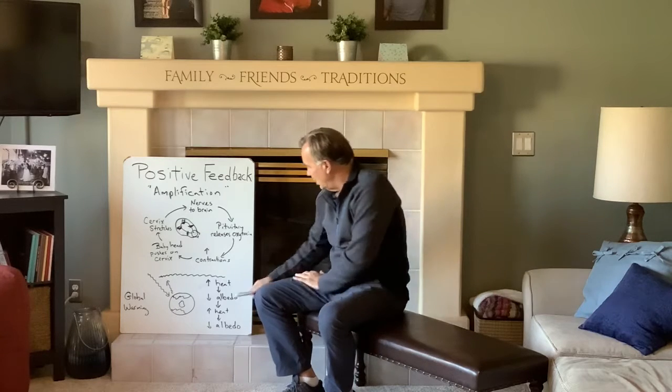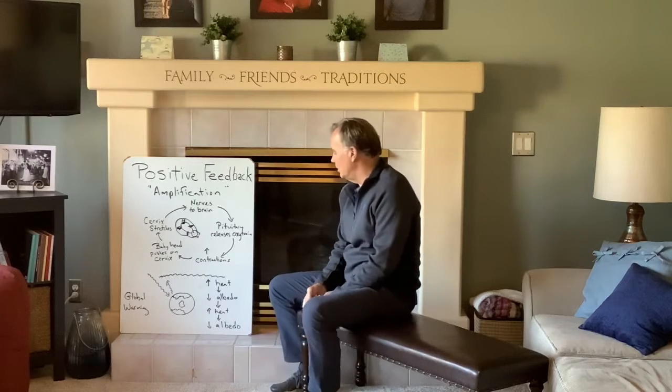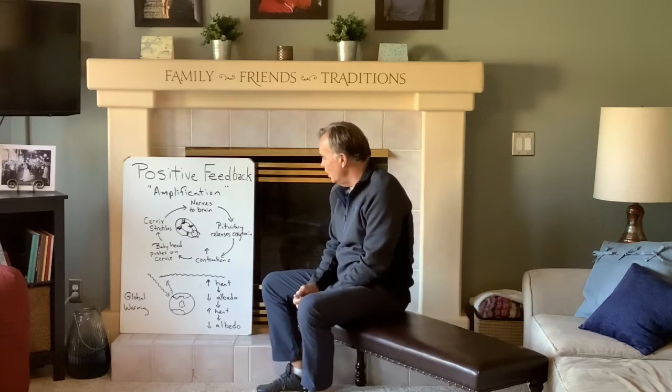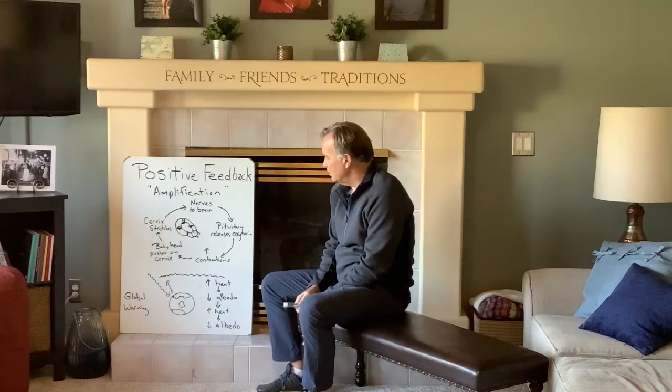It's a good example. There's a thing called albedo. Albedo is the percent of radiation which is reflected back into space. So for example, polar ice caps. Traditionally there's a lot of snow up there, so it reflects a lot of light. So we would say I have a high albedo up there with snow. But here's what's happening with global warming.